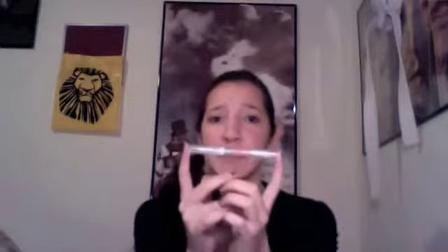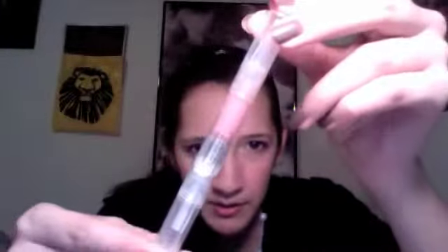Lip gloss — I got the Stila holiday collection of lip glosses. This one is called Seashell. It's pink with a shimmer in it. This has been my favorite one for the month — I really really like it. It's just like a sheer pinky color and I'm wearing it now. I'm also wearing my favorite lip balm.